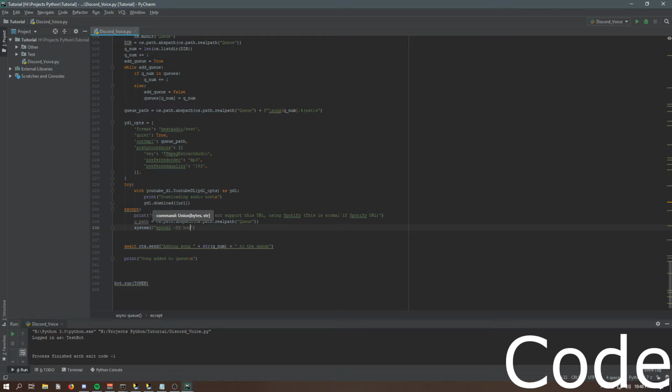Space, then song, curly brackets. Then we're going to put Q underscore num, curly bracket. Then you're going to put a space -f space. So just putting it in the spotdl, changing the file format, basically just changing the name to the QNum.